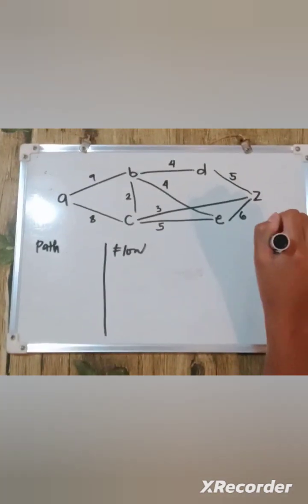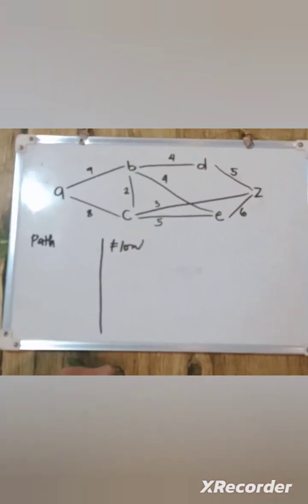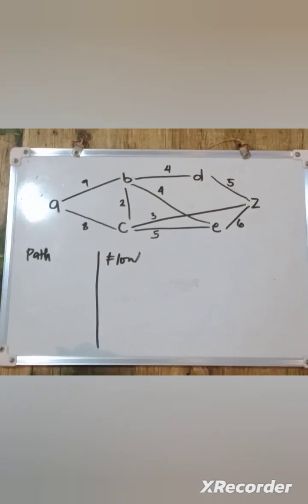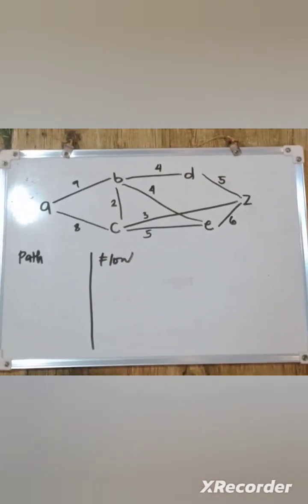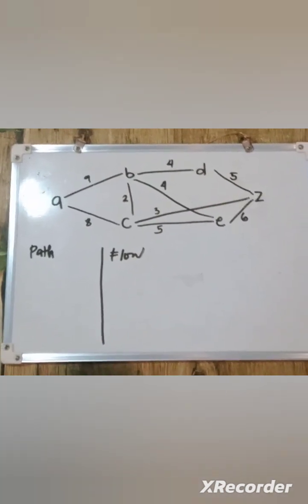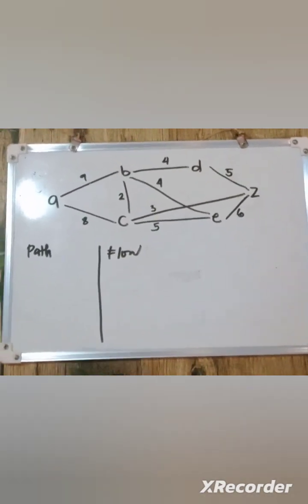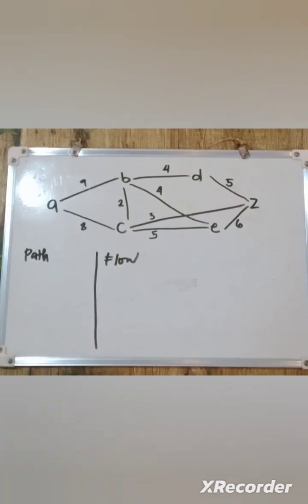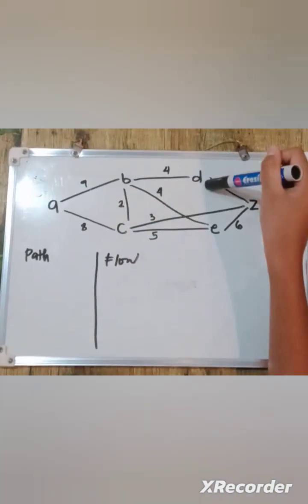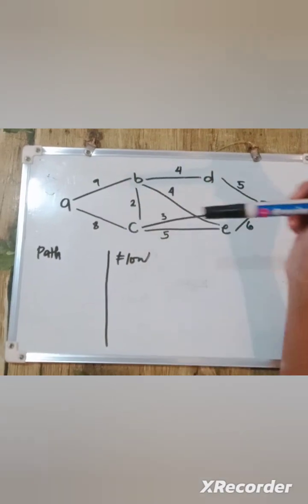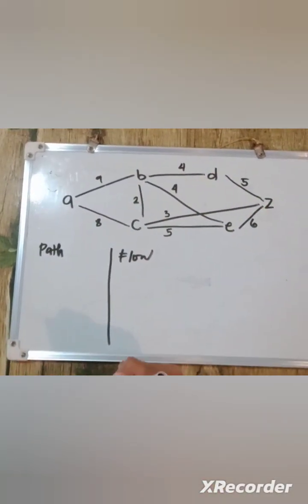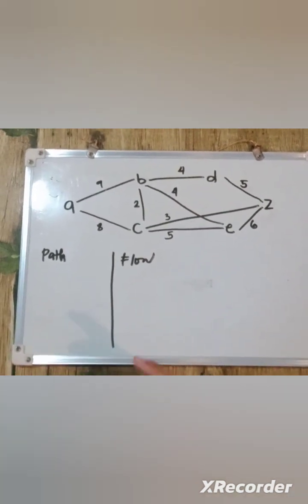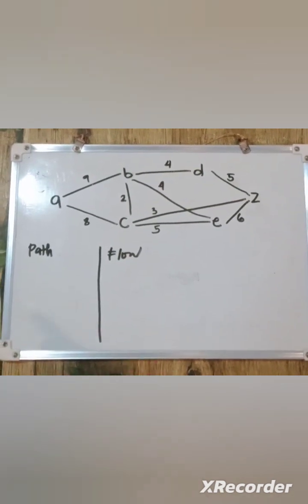Okay, so in this part, we are going to answer the problem from the previous slide. Okay, so we have there the problem. It was stated that we need to find the maximum flow in the transport network using the labeling procedure and determine the corresponding minimum cut. It was worth 7 marks. So we have 7 nodes: A, B, D, Z, E, and C. To solve that, we will find the maximum flow and we will find the minimum cut.